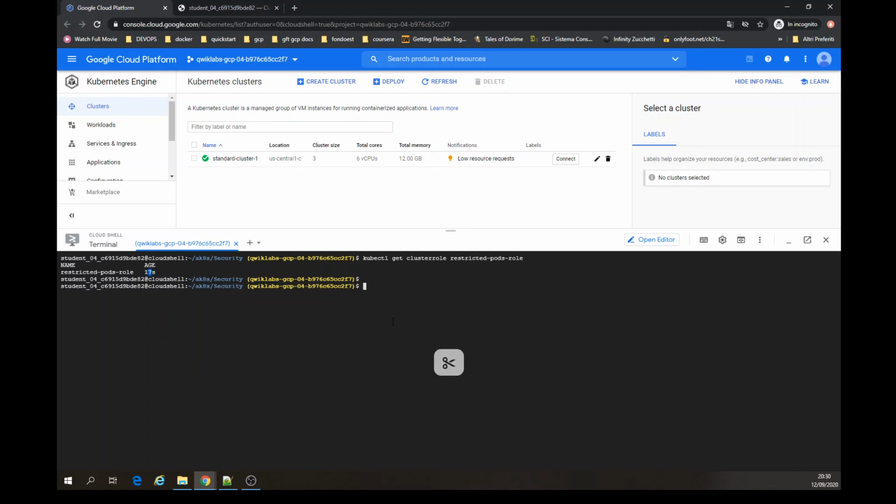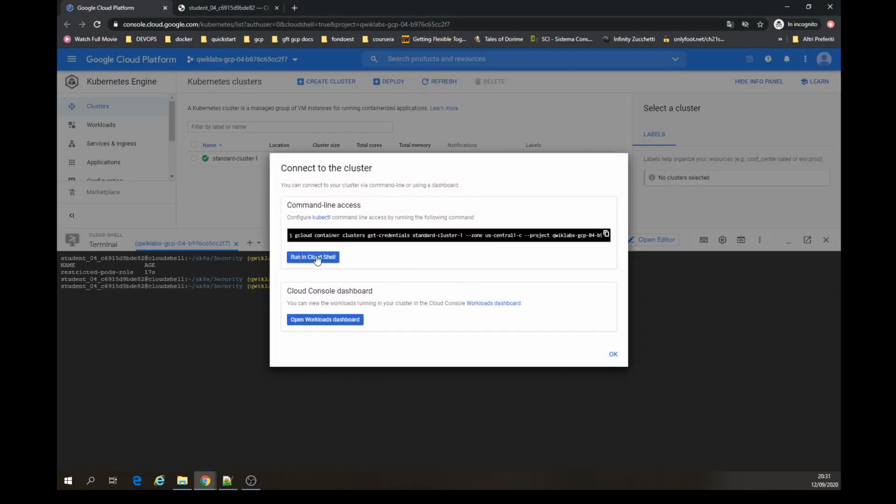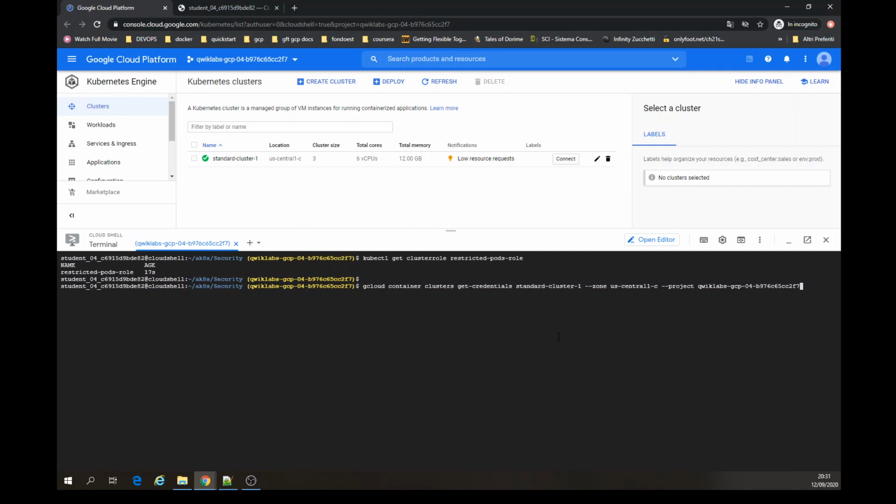17 seconds. Okay. Now I'm going to update this cluster because this command, in case I'm going to change here, cloud container clusters update.